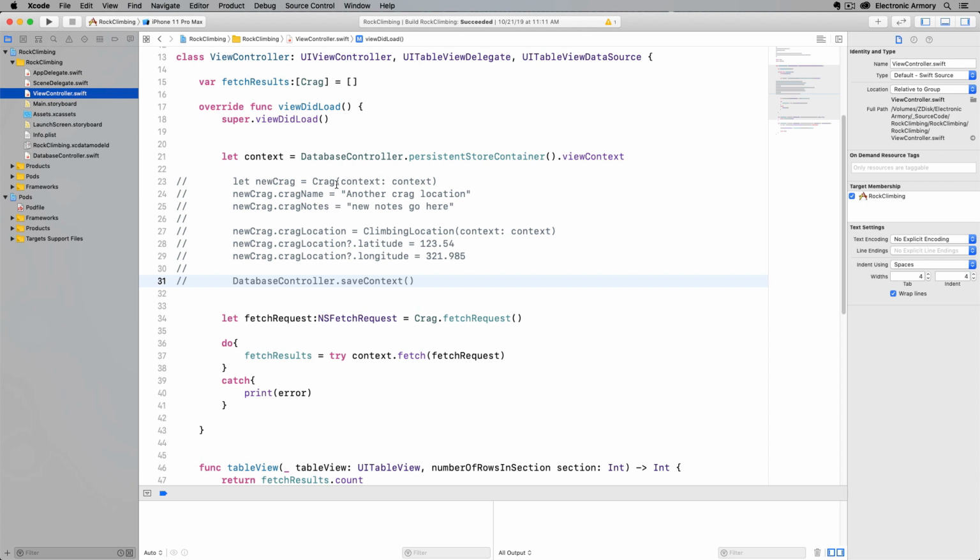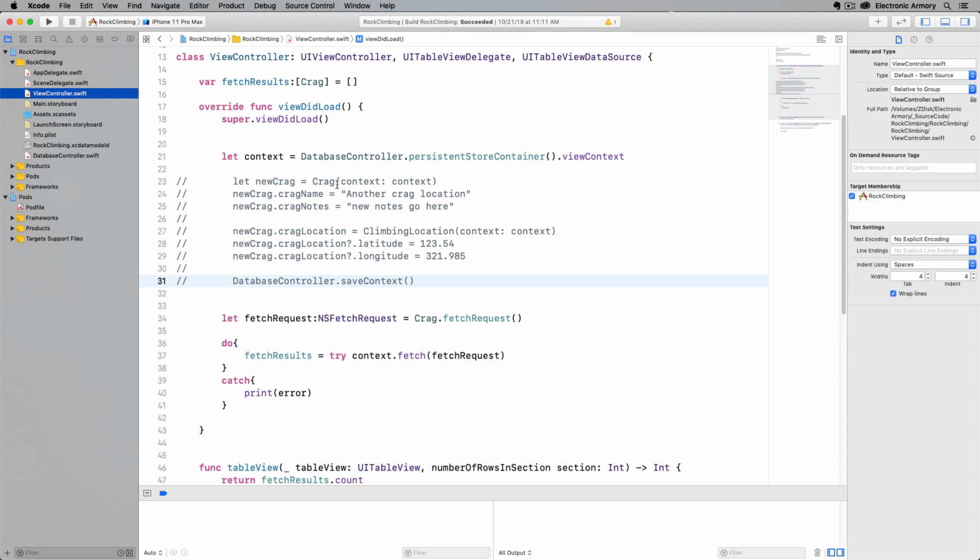In this series, we'll be building a complete iOS application from start to finish using a number of technologies such as Core Data, GPS, loading data from web services, getting images from the camera, Notification Center, table views, CocoaPods, and so much more. I have previous videos on all of these things if you need a more in-depth explanation of any of them. In this video, we're going to implement location, GPS, maps, and Notification Center to get notified when the user changes location, so we can display that on a map. That same map can be used to show our climbing locations for this example app we're building.